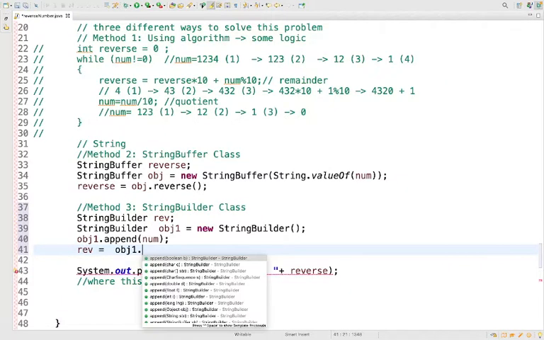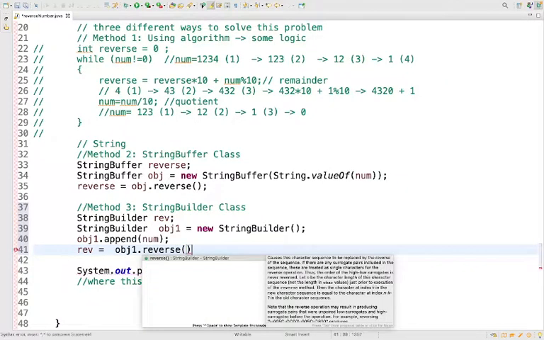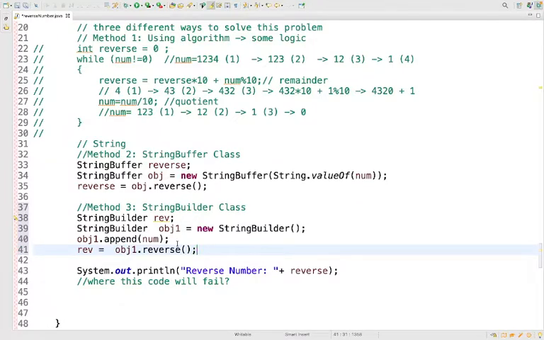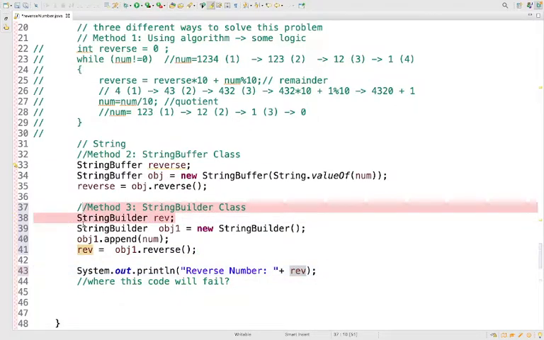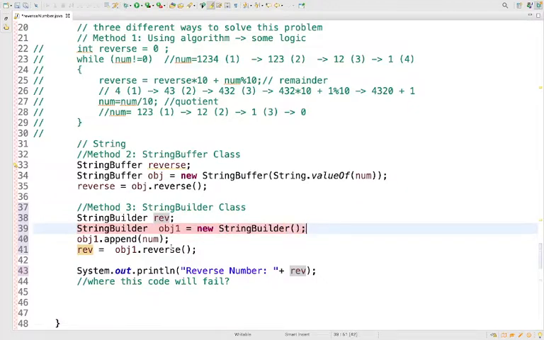We write obj1.reverse. So in short, I'm defining a variable of the StringBuilder class and creating an object of it. Then, to convert that integer number to a string, I'm pushing that number into the obj1 object, and then I use the reverse function, which reverses the value of num and stores it in the rev variable, and it will show the reverse. So that's how it is right now.